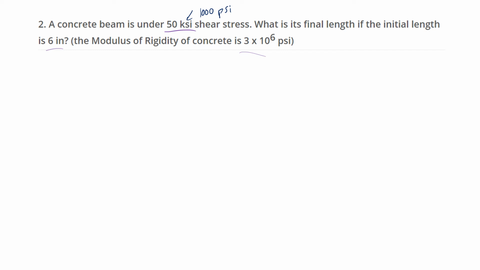All right, but let's kind of set this guy up here before we get ahead of ourselves. So G is going to equal your stress over strain. Now, we don't have to break apart stress because we know what stress is as a whole here. So what we're going to do is break apart the strain, but not the stress. So this is going to equal our stress times L over delta L. All right, so we broke apart the strain into its two pieces, but the stress we're just leaving together because we don't need to break it apart. We know what the answer is.